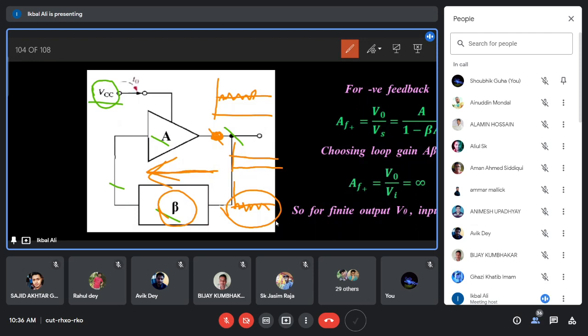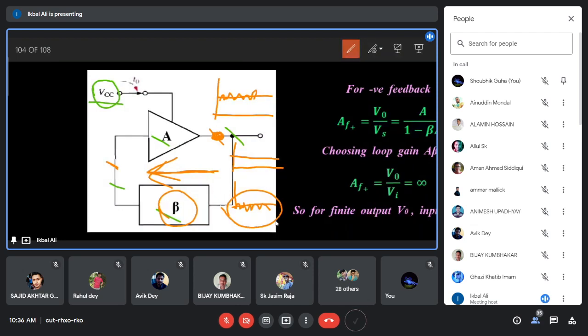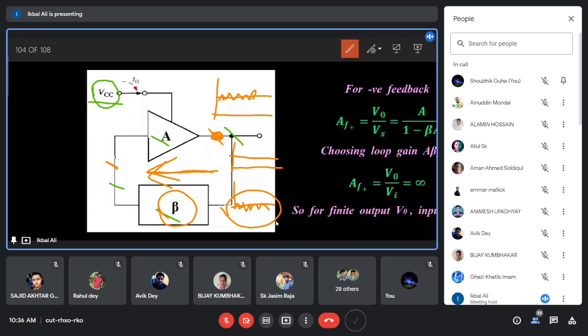Okay, so the source is your noise. From the source, you have all the frequencies, and this beta network only allows a particular signal. So at the output of the network, you have the noise signal, but of a particular frequency. If you consider it as a noise voltage, then it is microvolt order, very low voltage. Okay, but it's still there, that microvolt order. But at the output of the beta network, now you have that noise voltage of a particular frequency.